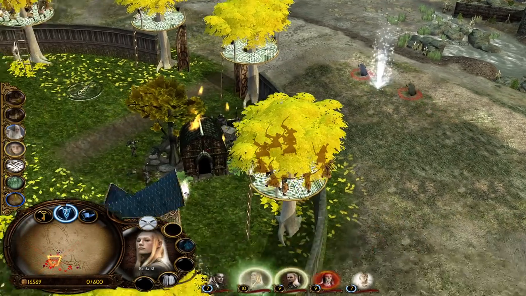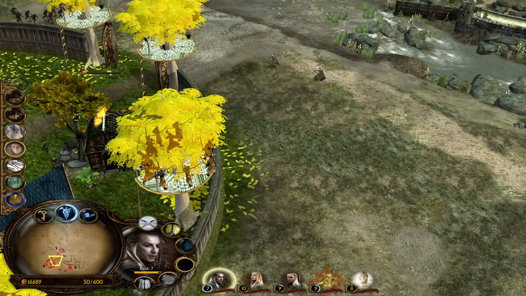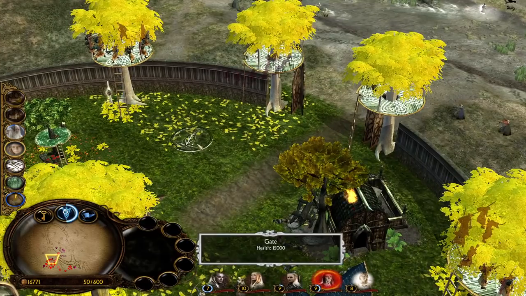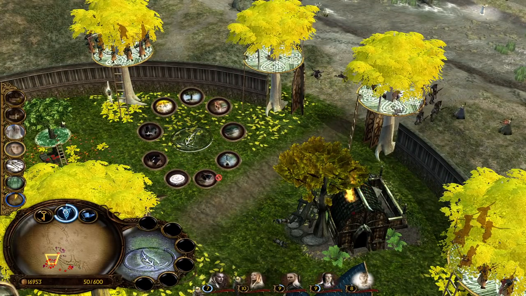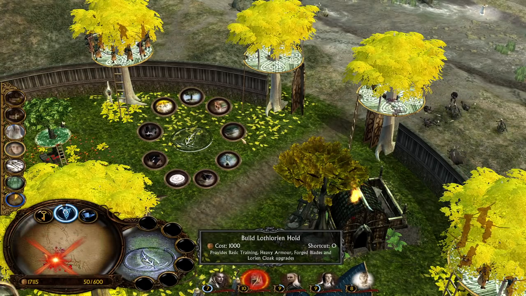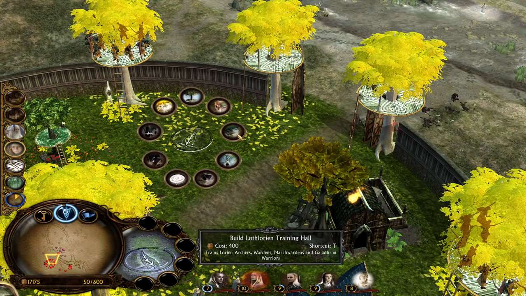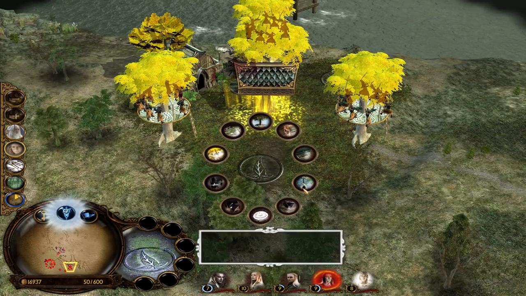Okay, they are trying to defend this, which is good. Hydra is level almost 8. Hydra, you need to move, my friend. You need to show your quality. Okay, let's build here. We built this one already. We also built this one already. So let's go for the Lothlorien hold. We already built that. Lothlorien training hall. Okay, the Lothlorien hold. We keep losing it, right?